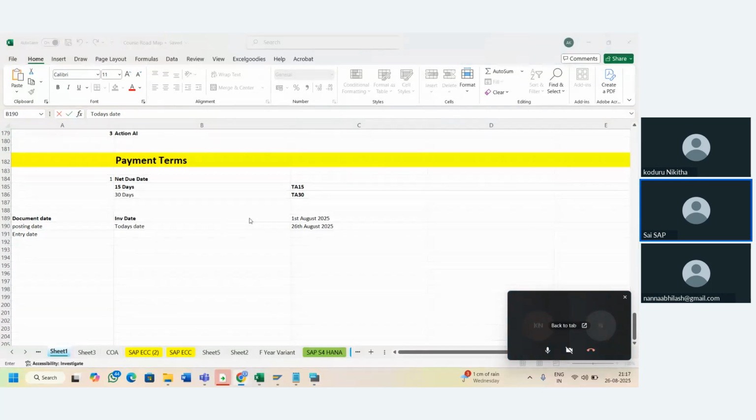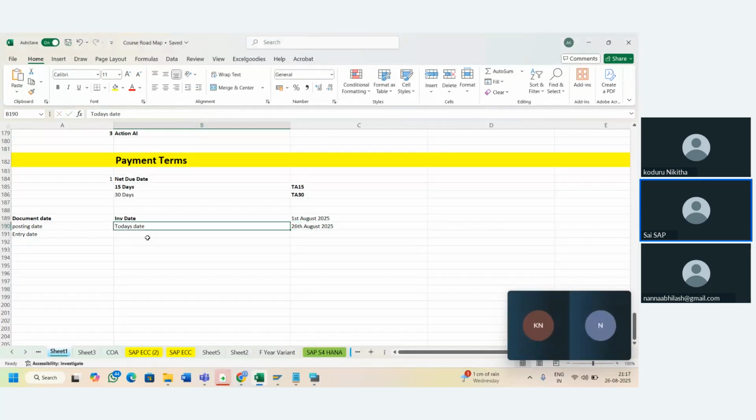Entry date is also today's date, but the difference between the posting date and entry date is that the system automatically takes the entry date, while the posting date we manually update. Why is there a difference? For example, the invoice was received on 26th.